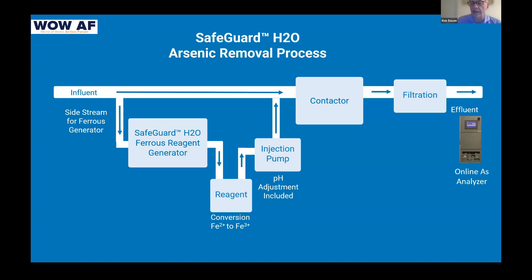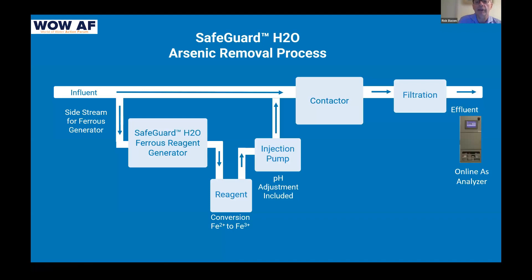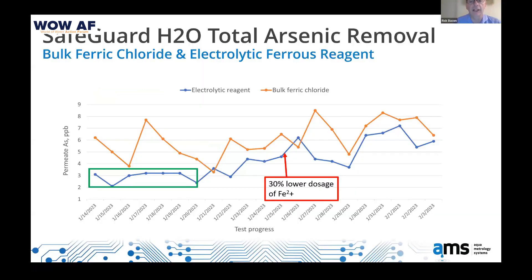Great question. It's driven by Faraday's law, so the amount of power we need is directly proportional to the amount of iron we need to produce. In most cases on the Gangetic Basin — north of Calcutta, for instance — we have arsenic counts with iron around 750 ppm. You're talking about roughly a kilowatt-hour, which is well within range — it's like a light bulb. We did a very extensive evaluation at a very large treatment plant in the USA, which gave us an opportunity to deploy our system alongside a ferric chloride bulk system.